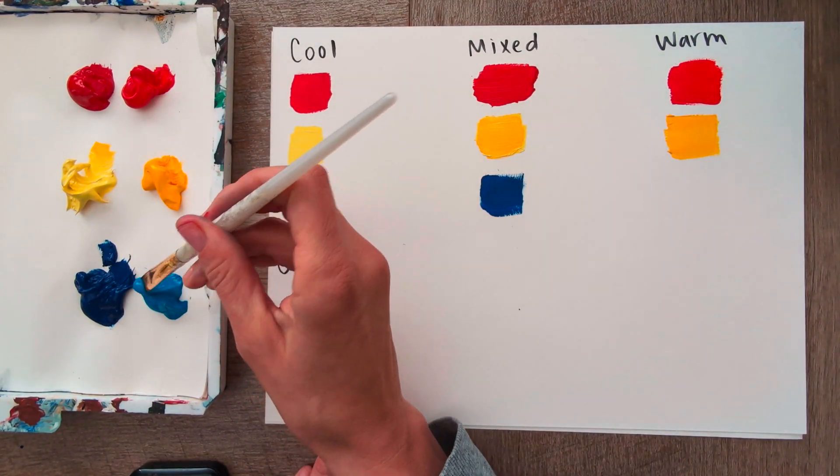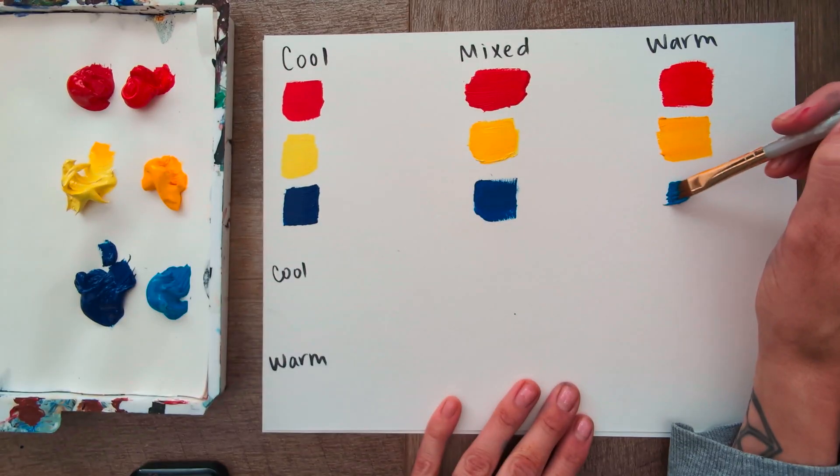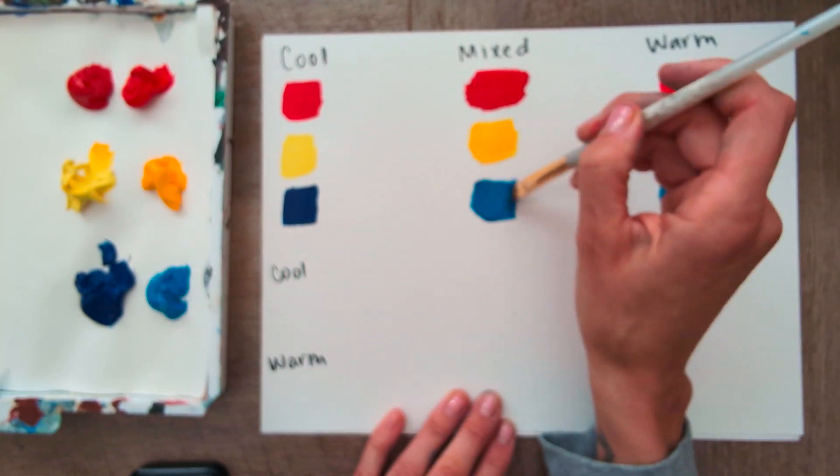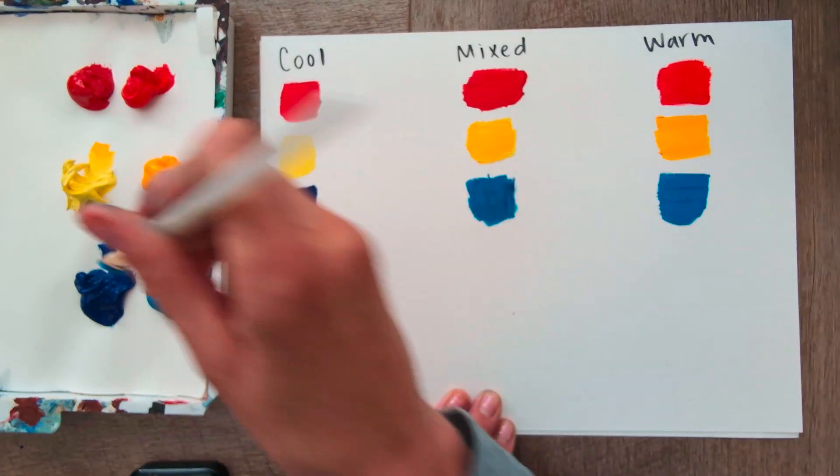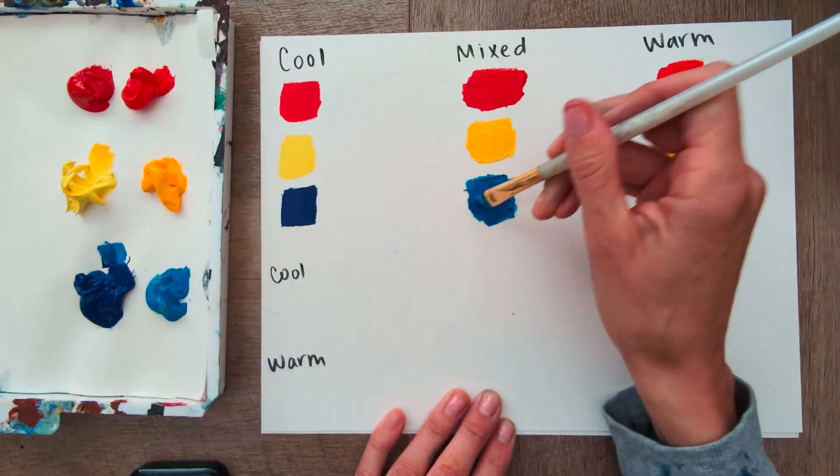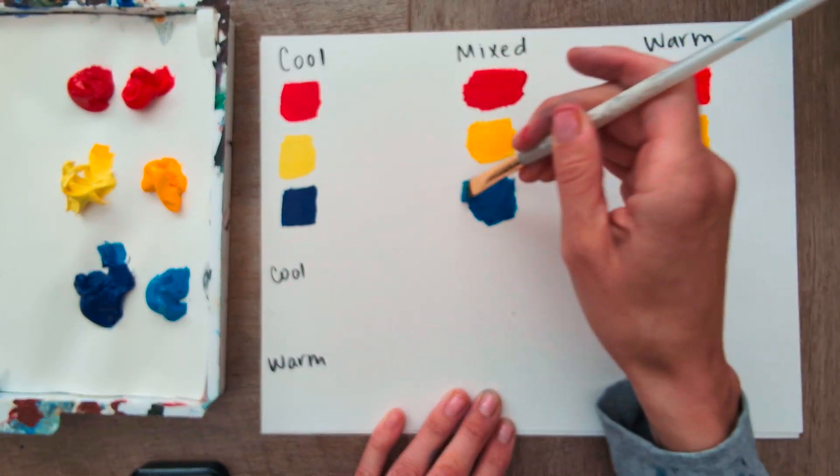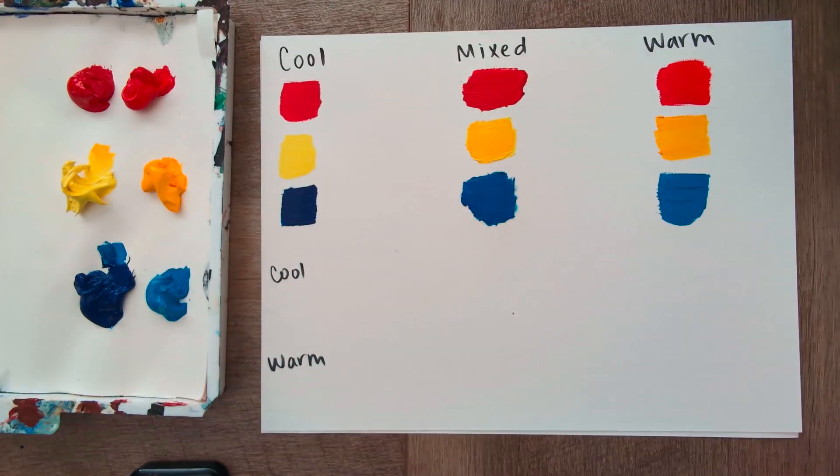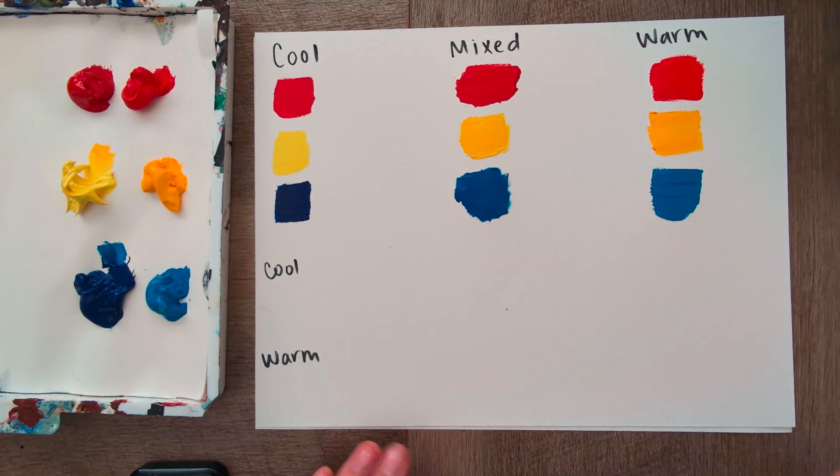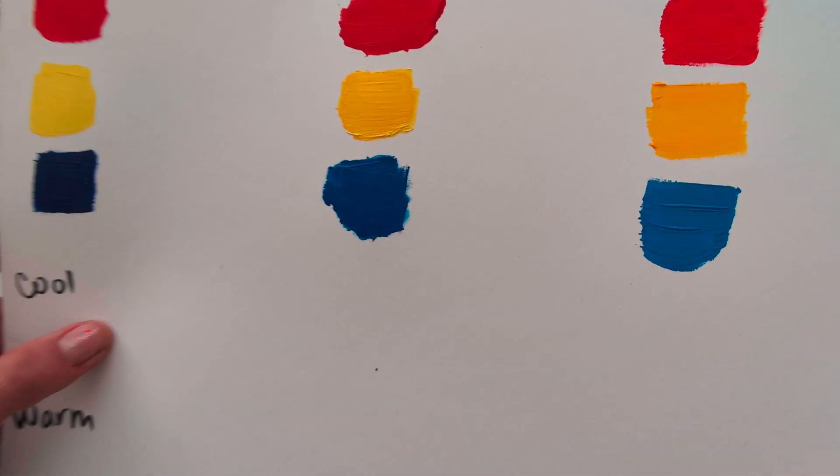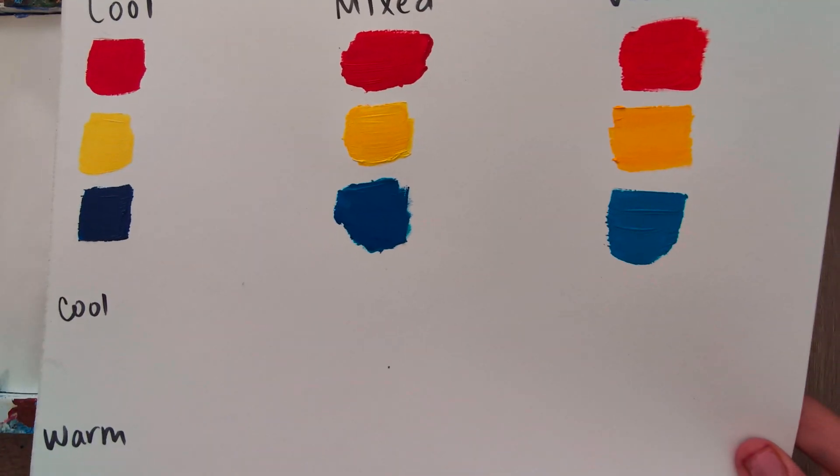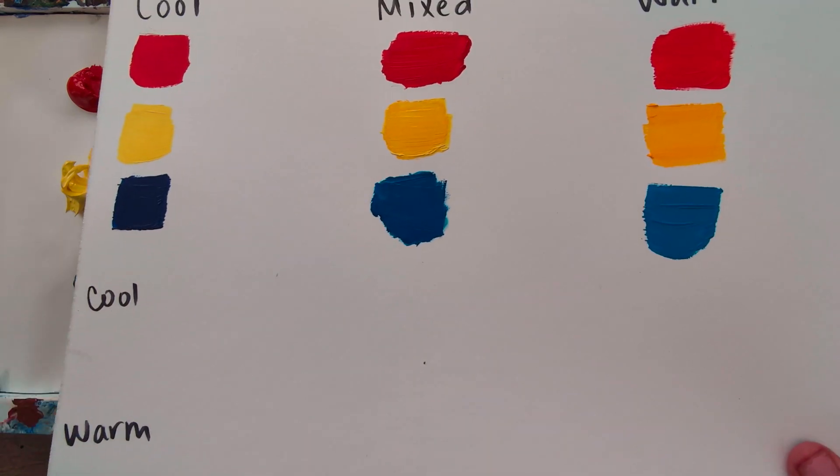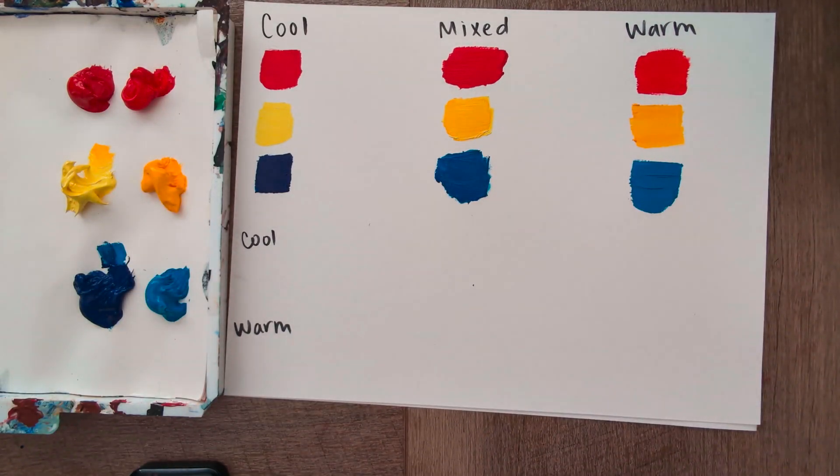So let's see. Now we'll get the warm blue. Now I'll go ahead and mix that. All right. So I hope you can kind of tell the difference here. This would be typically when you're going to try to make something using just primary colors, you'd want to try to start with something like this. And then you'll get the most accurate representation of the entire color wheel, like secondary and tertiary colors once you mix those.